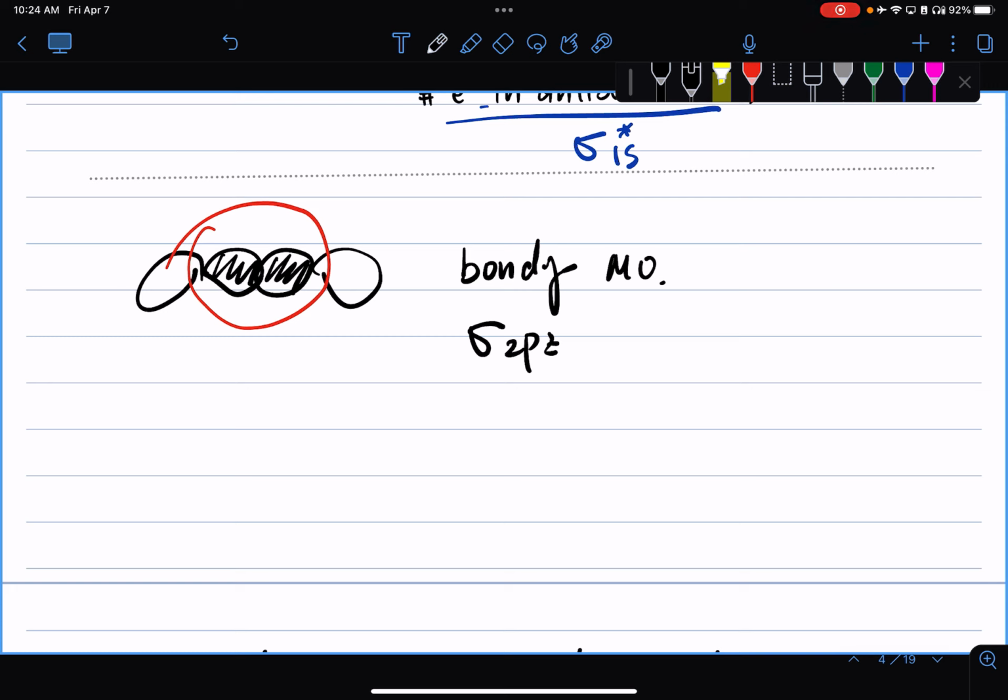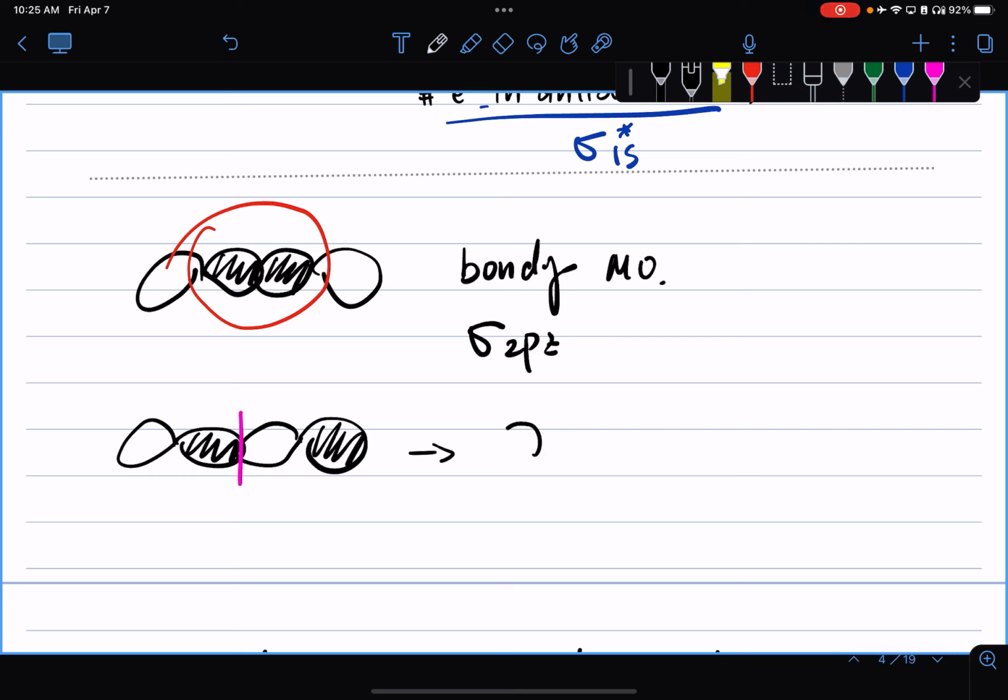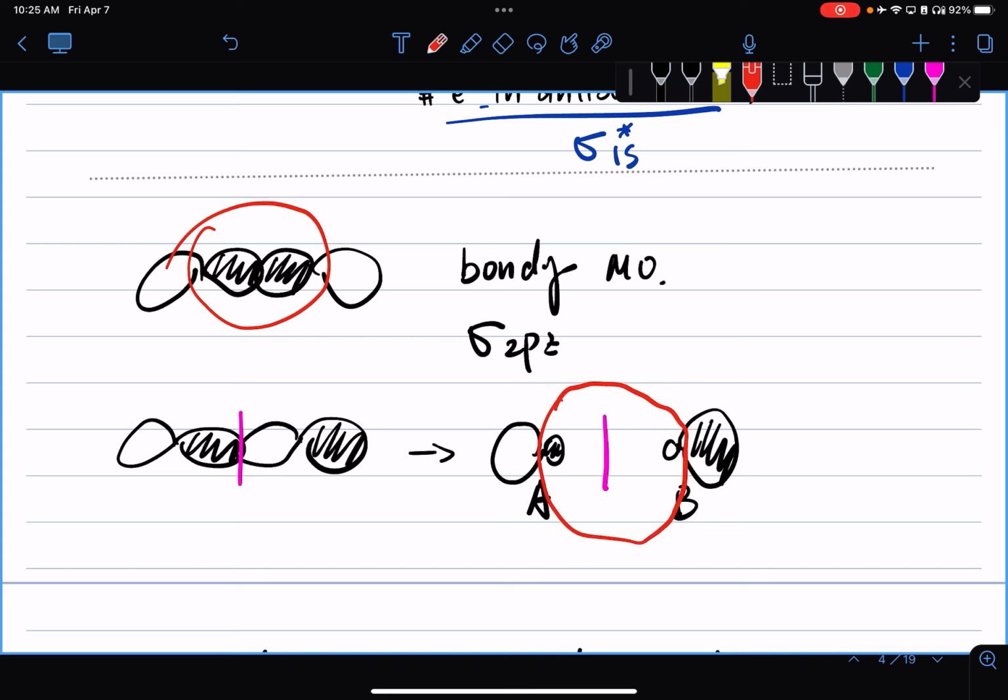But if we have an anti-bonding MO, what we have is the same join, but now these are what we expect. And it looks like just a single node plane, and you were like, oh, where are the electrons? But when you're drawing it out, because of that node plane, what we actually have is something like this, with a very small lobe and a very big lobe. So if we think this is atom A, this is atom B, in between atom A and B, we only have very low electron density or very low probability of finding an electron in that space.